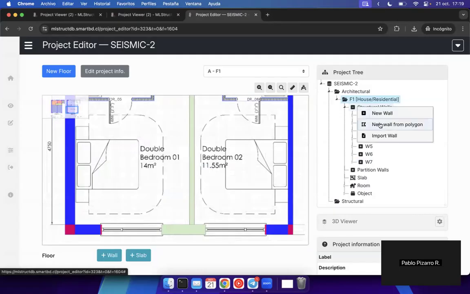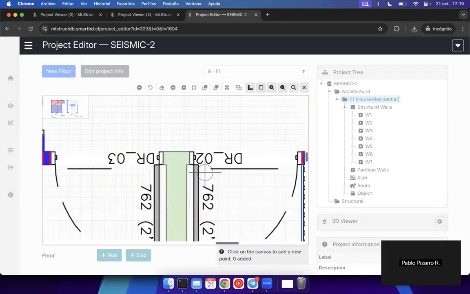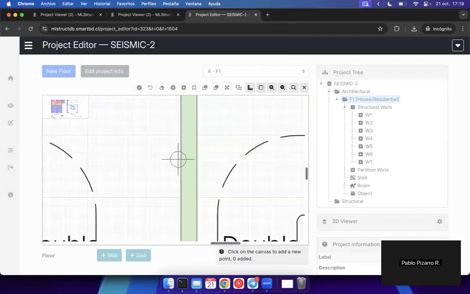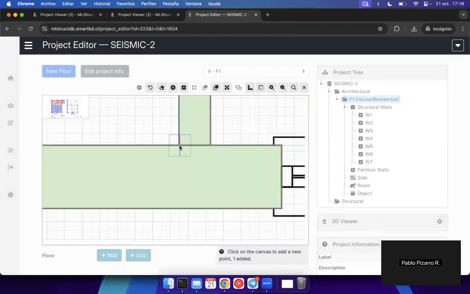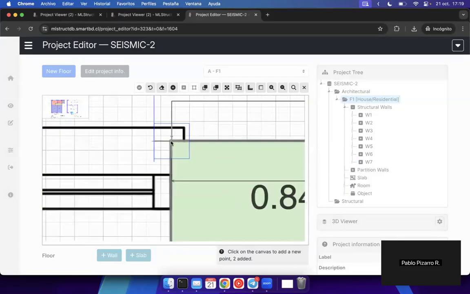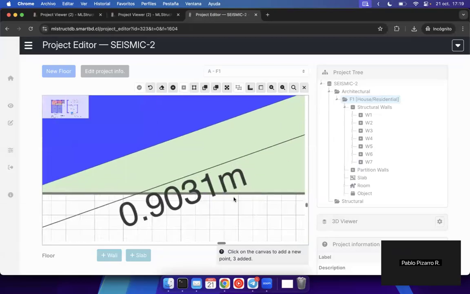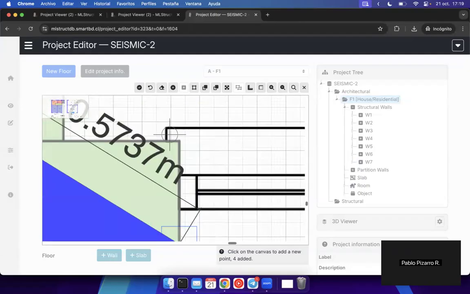So I will create a new wall from polygon, create wall, and I will simplify this wall. I will start from here. Okay, you can go in any order. You don't need to move in clockwise or reverse order. Any order might work.